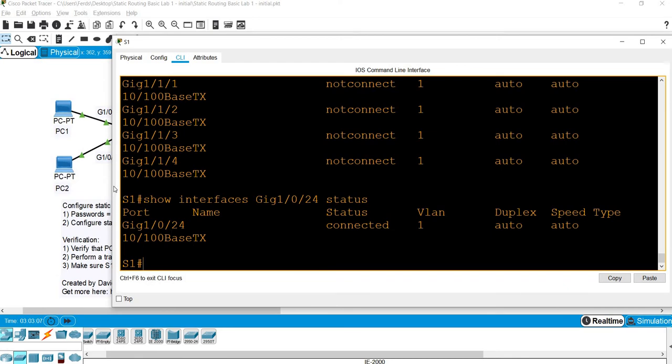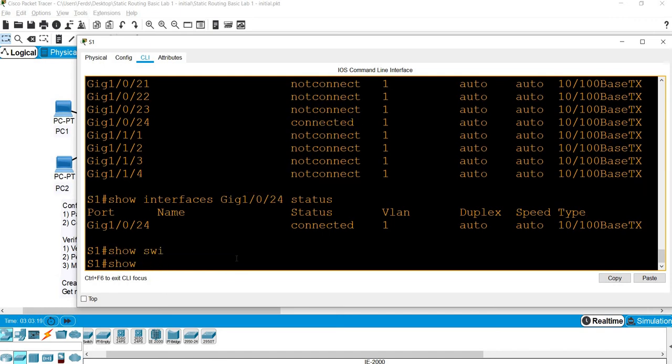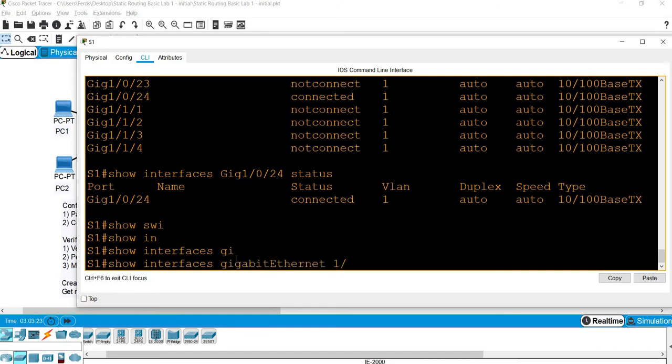This port belongs to VLAN 1, and duplex and speed are auto. Let me check the switchport.